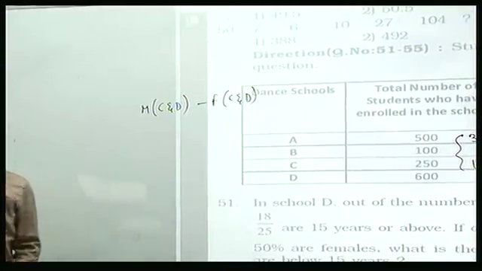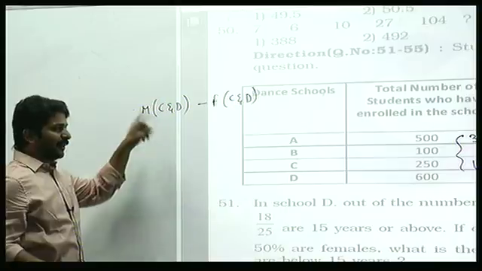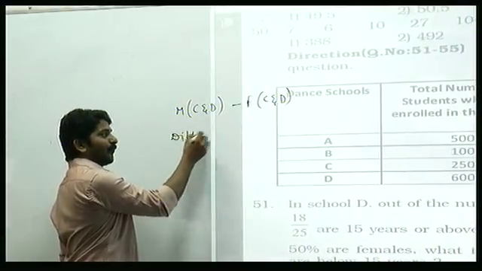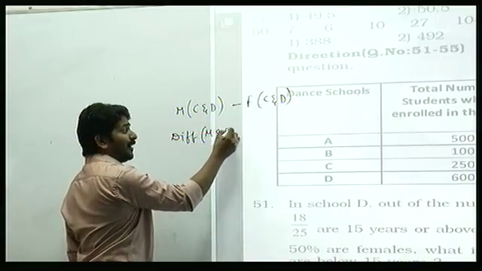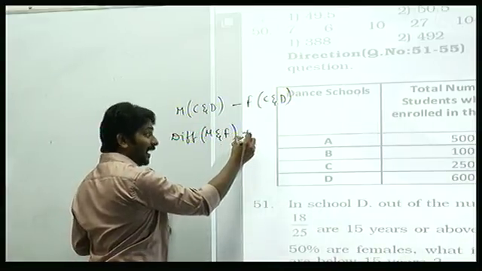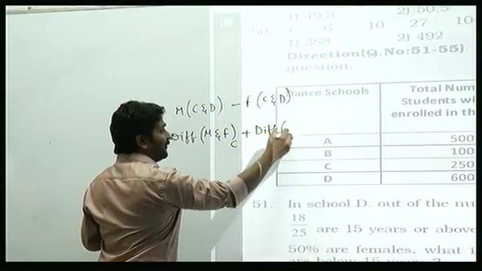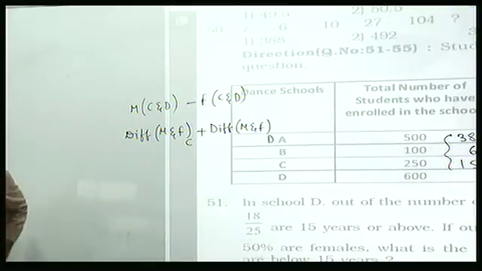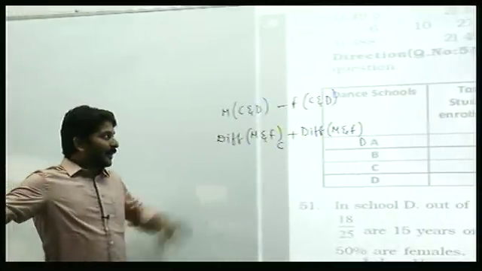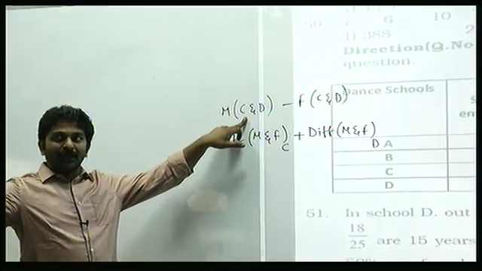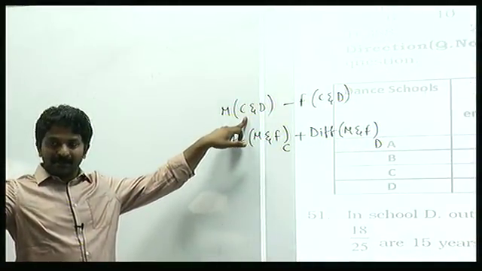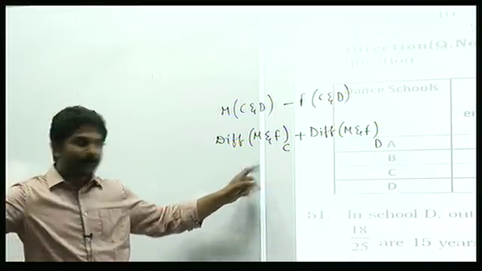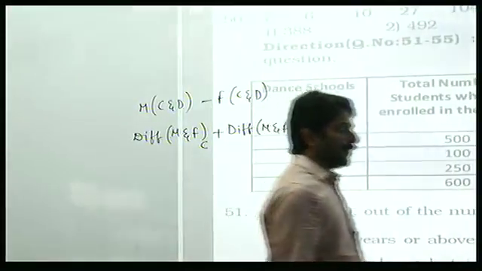Yes or no? Instead of this, can't we go for individual difference of male and female from C and difference of male and female from D? Can we go for it? Yes or no? Right, here if you want to go for this model, you need 4 conversions. And if it is the case, with just 2 conversions you can close it. Yes or no? Now C and D, let's see.